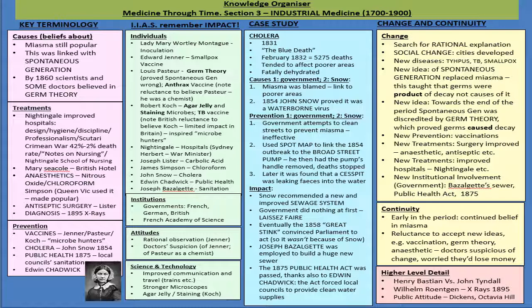One person who did listen, though, was Robert Koch, a German who took his ideas and started looking for different microbes. So Pasteur proved that germs existed. Koch proved that different germs cause different diseases. So that's the difference. Koch also came up with other innovations. He used agar jelly so that they could be grown in cultures, in petri dishes, and he also stained them so that they could be seen more easily.